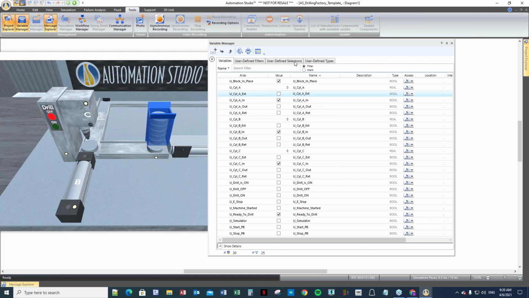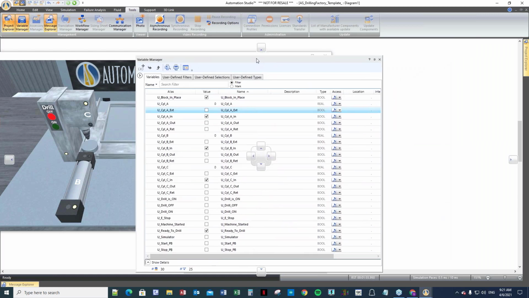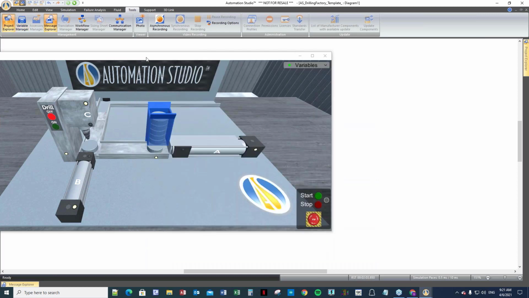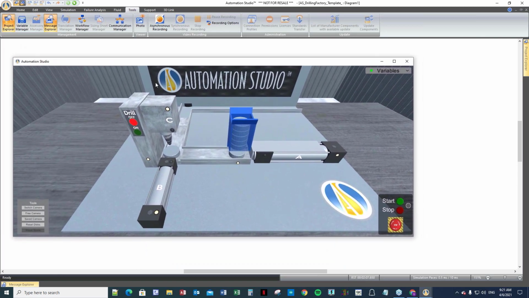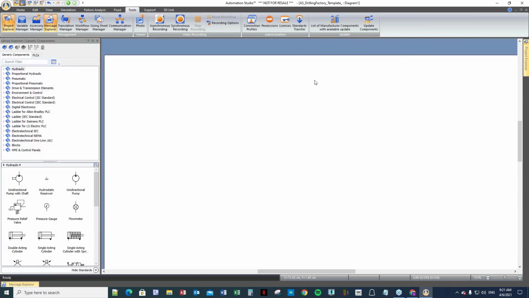So let's do some sequencing over here and see how we can manipulate the 3D virtual system in Automation Studio. So the first sequence I want to do here for you, before doing the sequence, let me show you the examples. We're going to move the sequence later on. So let me show you what are the examples that we provide once you download the 3D system.